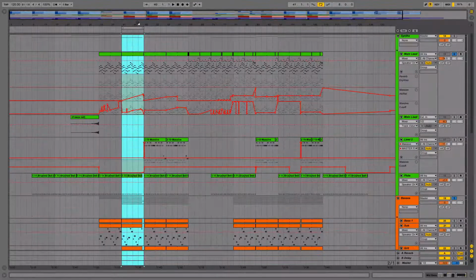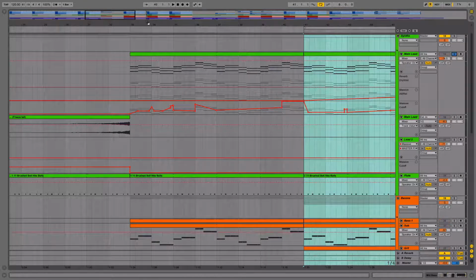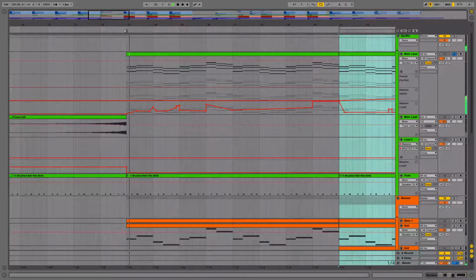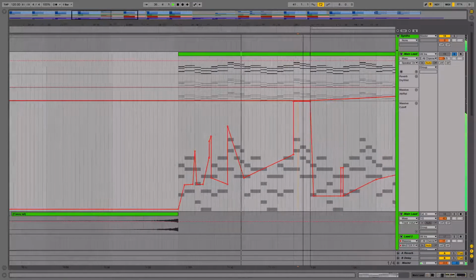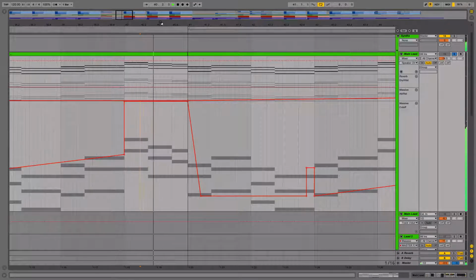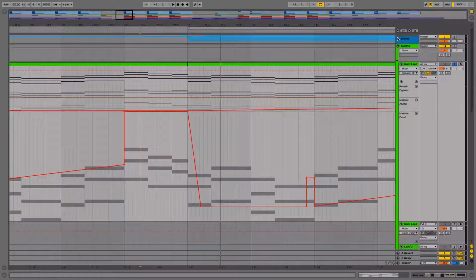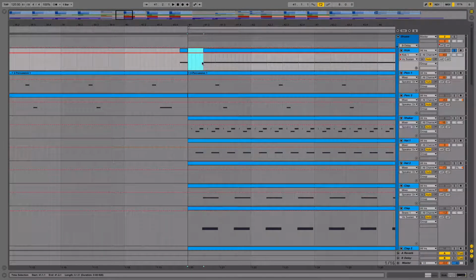Pretty cool. And there's a bit of automation going on here. So most of the automation happens with the main pluck to add tension. So if we have a look here at this first breakdown, have a listen actually. Now, I like what happened here. So this, when it leads into the main section, the first kick isn't there. There's a kick here. And then normally there'd be a kick on the first downbeat, but there isn't. So I'll play that in full for you.